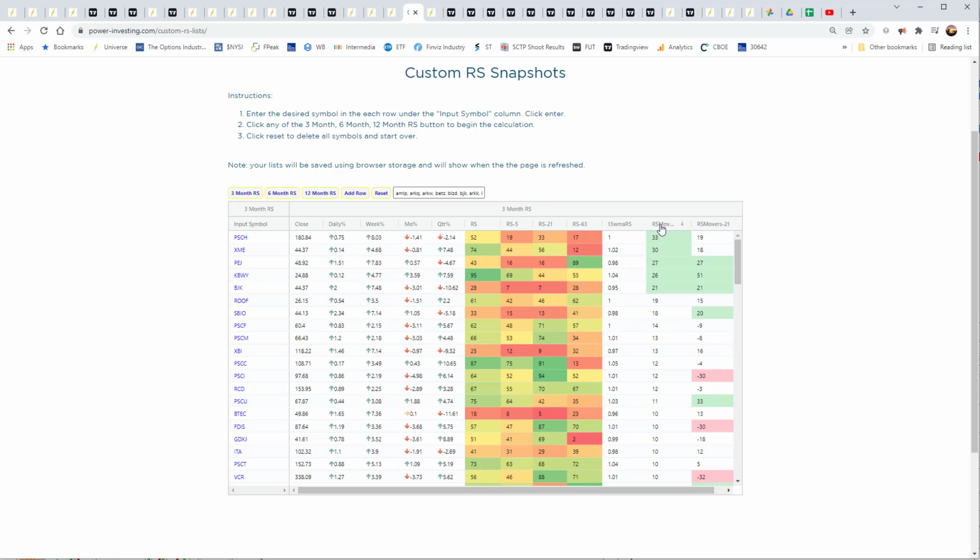And then when I look at the movers, I can see here PSCH, small cap healthcare, starting to move. As I said, they were not moving as good before, but they're starting to move versus this. XME, PEJ, which is your entertainment, KBWY, banking, and BJK, your casino and gaming. So some of the areas that are RS movers going on, these might be some to take a quick look at as you move forward.